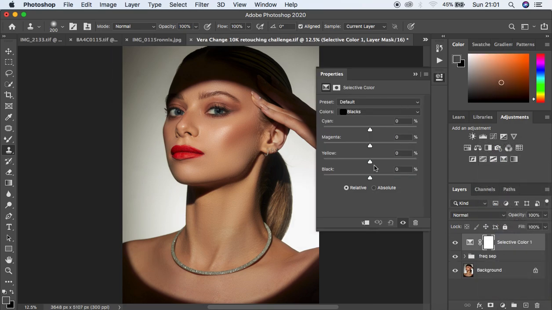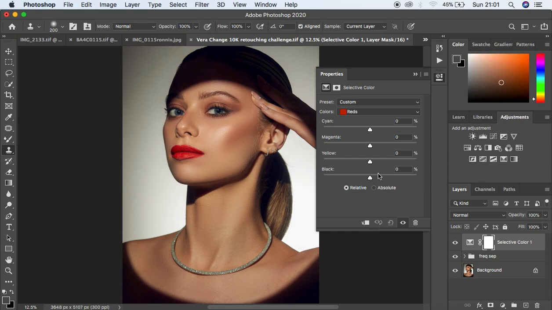I'm going to come to the blacks, and I'm going to first of all intensify the blacks in the image to around 3. And now I feel like I want to add some kind of warm tones to the image. I'm going to come to the yellows and just drop it down. So just drop down the yellows up to a point when I feel like it is fine and okay. And come to the red channel.